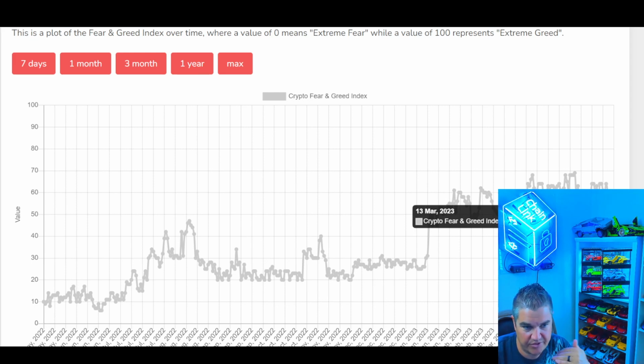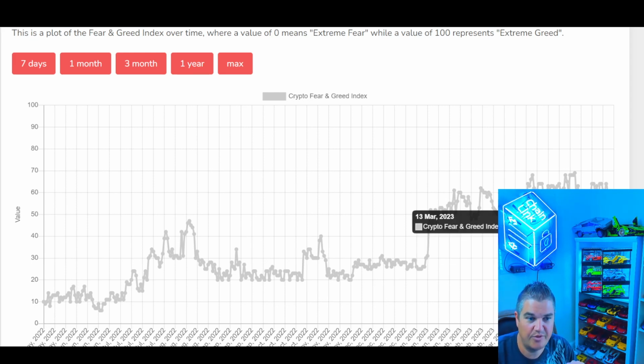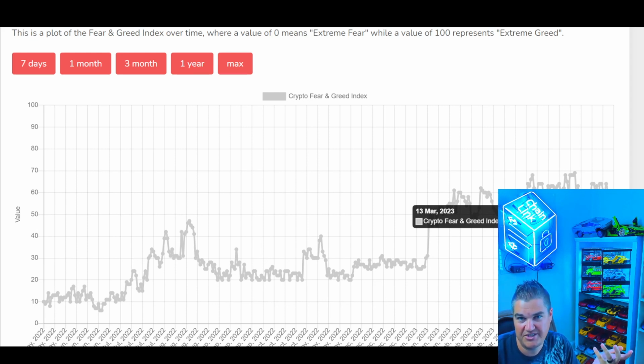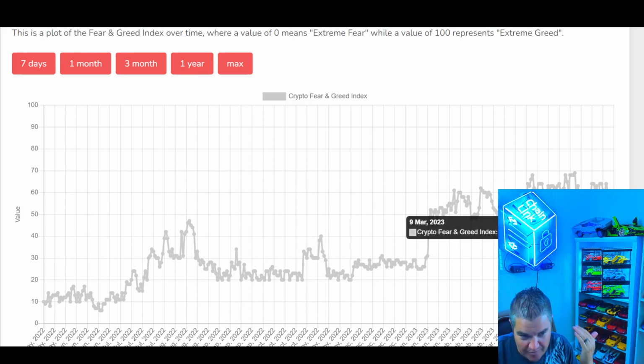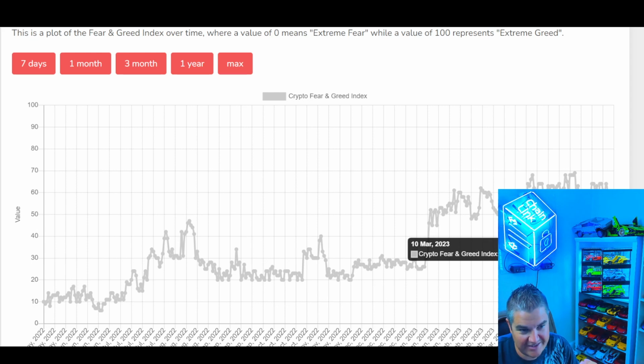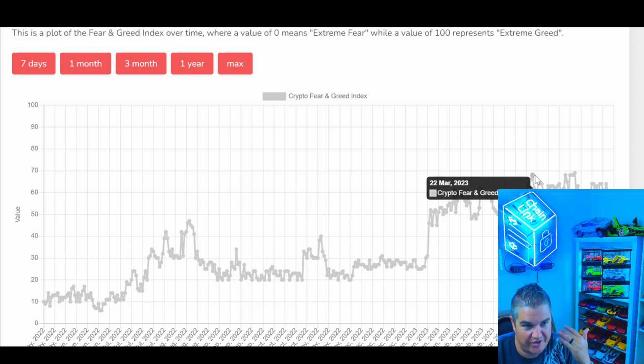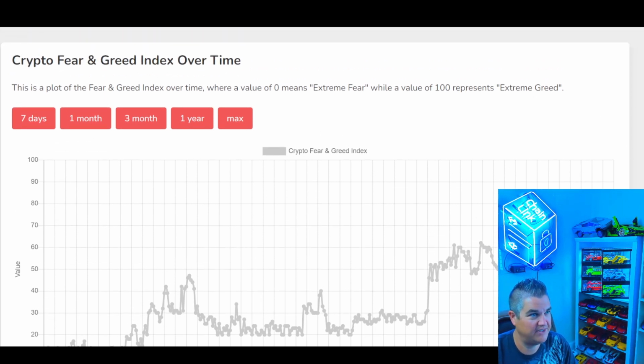When fear is rampant and the sheep are panicking because the wolves are near, you need to be the wolf, or the guy with the shotgun that'll just kill everything. Buy the fear. That is difficult to do as a human, I get it. But if you have a system and you only buy in fear and only sell in greed, you're going to do well.